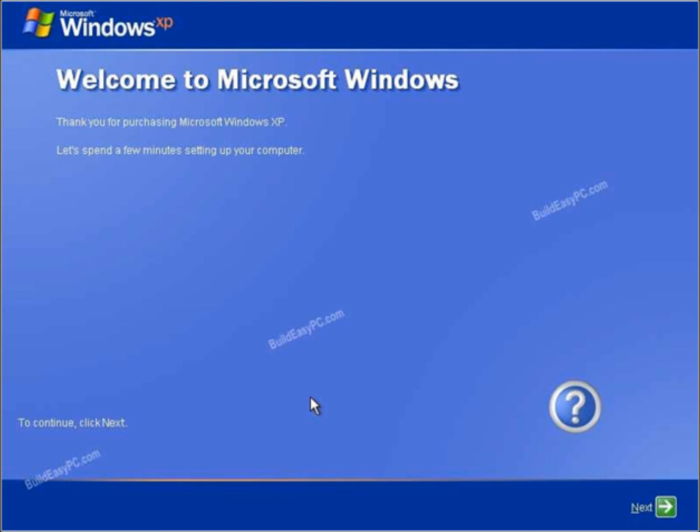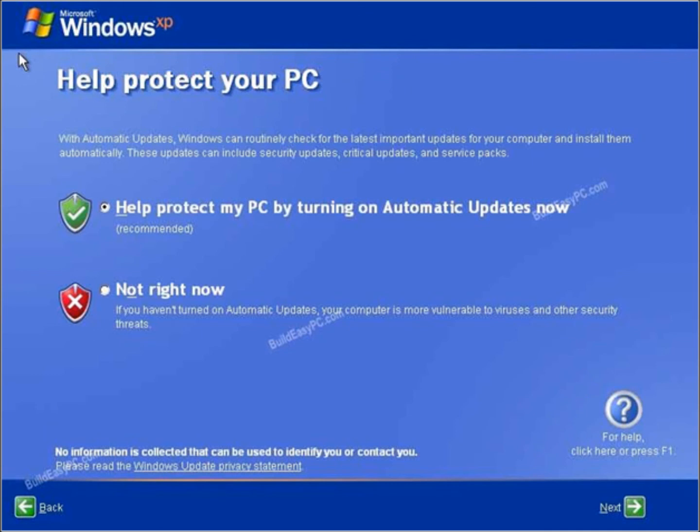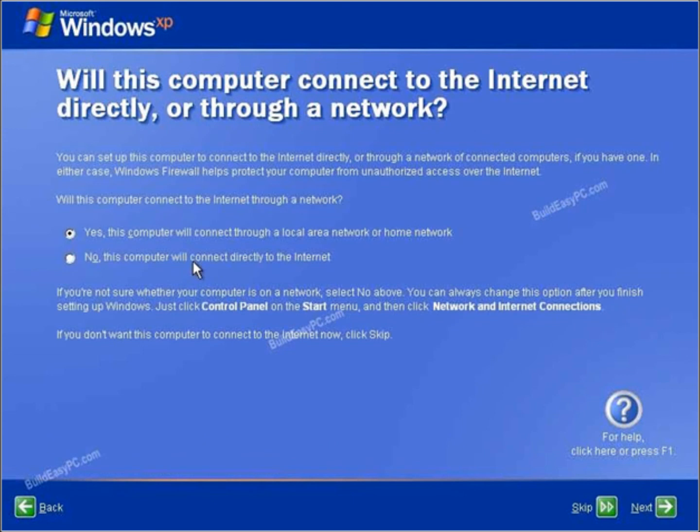Step 20. Choose help protect my PC by turning on automatic updates now and press next. Step 21. Will this computer connect to the internet directly or through a network? If you are connected to a router or LAN, then choose yes. This computer will connect through a local area network or home network. If you have a dial-up modem, choose No. This computer will connect directly to the internet. Then click Next.